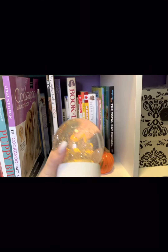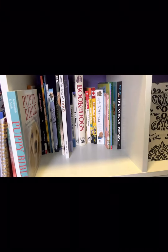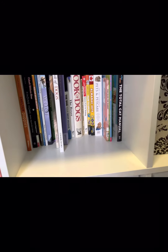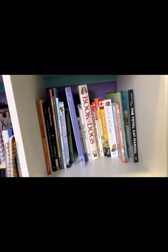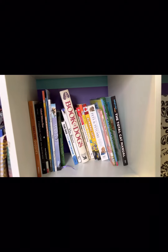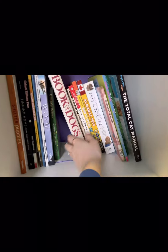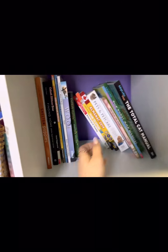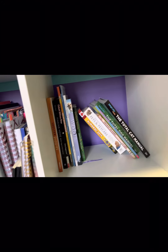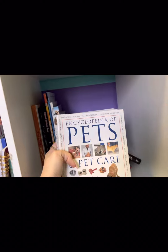On the next shelf I have this crystal snow globe, a V-Pumpkin, and then I have the Cockapoo Handbook because I have a Cockapoo. The Puppy Bible because I have a puppy. The Complete Book of Dogs. Good Dog, which is information about twin dogs. Cats: A Book for All True Cat Lovers, which has a bunch of cat breeds. The Dog: Your Best Friend. The Boxer, because I used to have a boxer. Book of Dogs. Labrador Retrievers, because I have a Labrador Retriever. Kitten Care and Training. How to Speak Cat — I don't think I've read yet, actually; it was a gift. National Geographic Kids from 2019. And Encyclopedia of Pets and Pet Care.